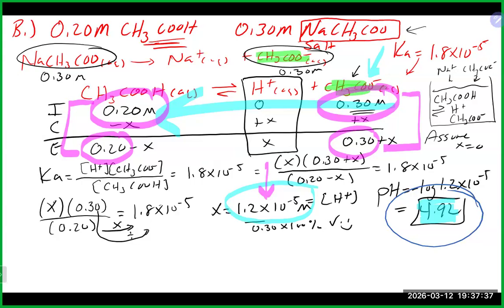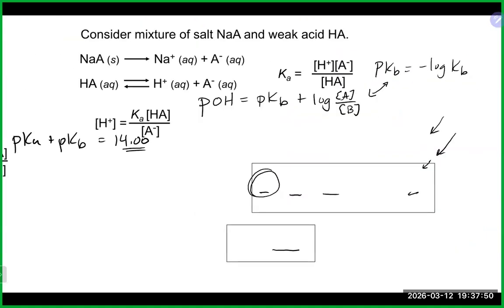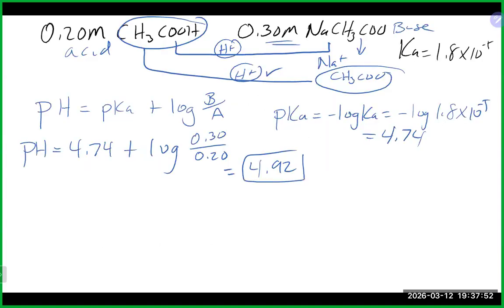Yeah. So in this situation, because it is a common ion situation and really a buffer situation, you actually do have options. If you want to do the ice table, you can do the ice table. It may be a little bit less error prone if you do use the Henderson-Hasselbalch equation, but as you can see, they both will give you the same answers. So if for some reason you can't remember, should I use it or not, you could always just roll with the ice table and you get it.